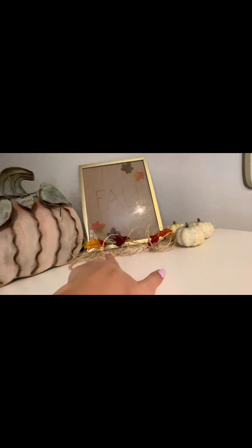I just finished up here! I put the fall picture right here and the big pumpkin right beside it. I didn't want anything on the far side because when you walk in it would block the view. Then I put the yarn and leaves here, and the white pumpkins right here — I think it looks so, so cute, so adorable. They all go so well together.